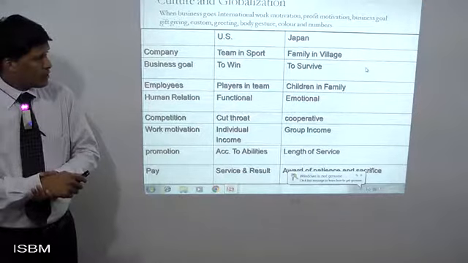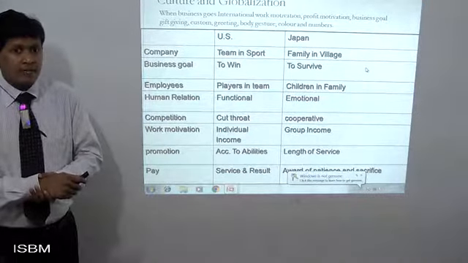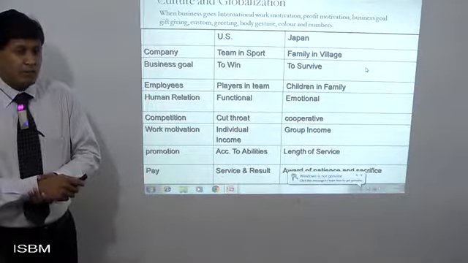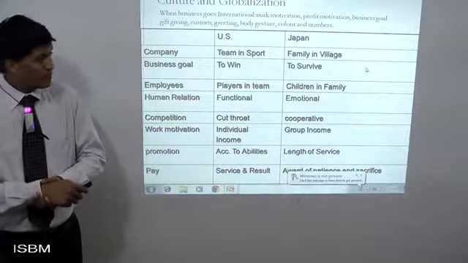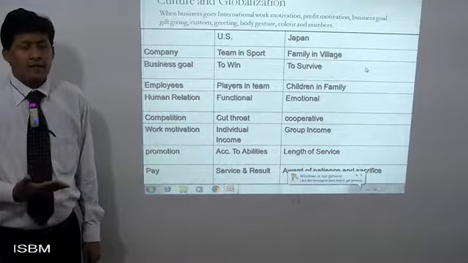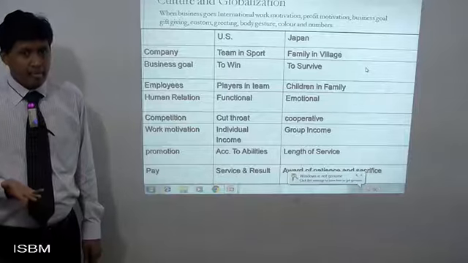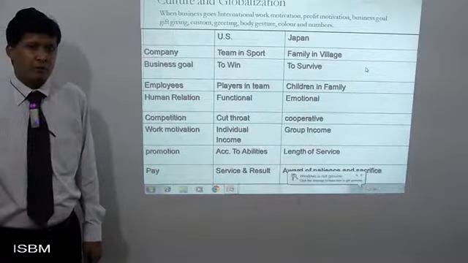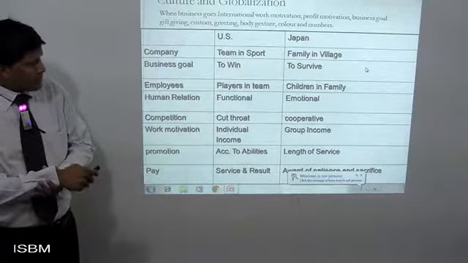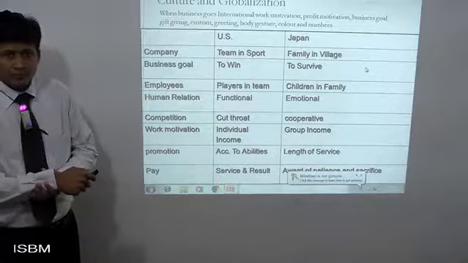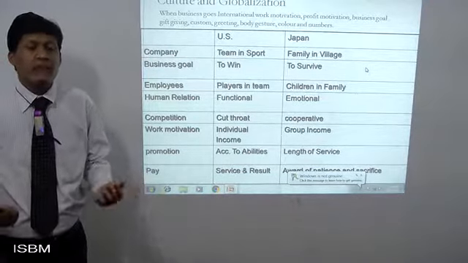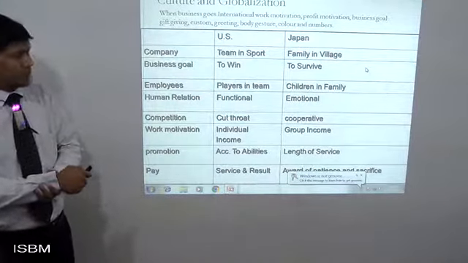Yes. Now when you say team in sport, would they be more competitive? Yes. Would there be fair pay as well based on performance? Yes. Here in Japan, when we speak of family in a village, for example, would they forgive people and give more chances to people? Yes. Would they nurture people for higher positions? Yes. Would they groom people? Yes. So if you see, this set itself, and this is part of culture of the countries, we will find different behaviors being demonstrated.